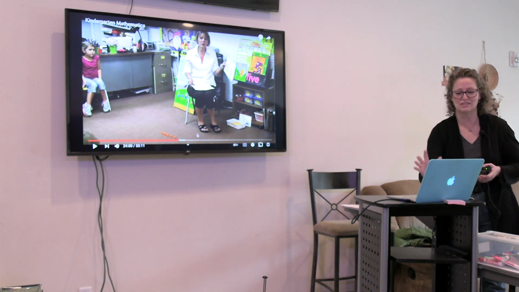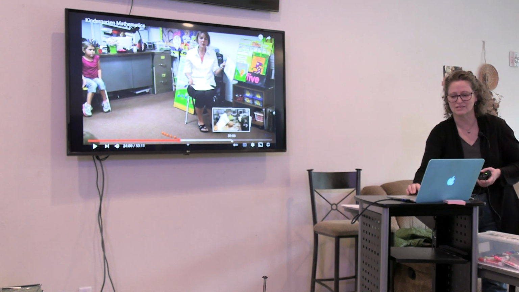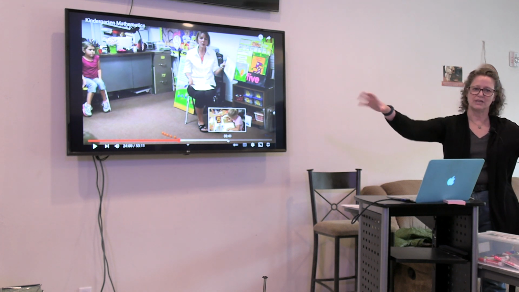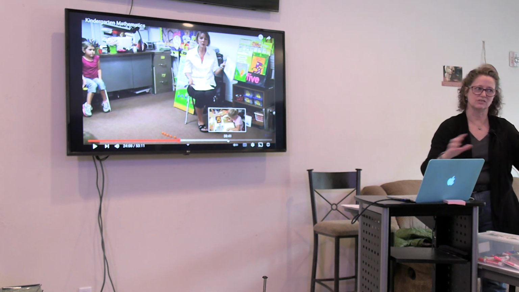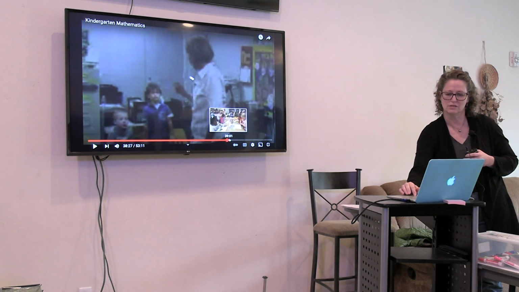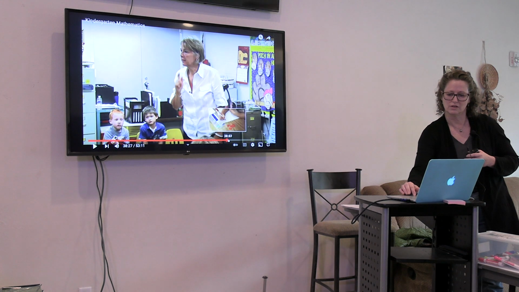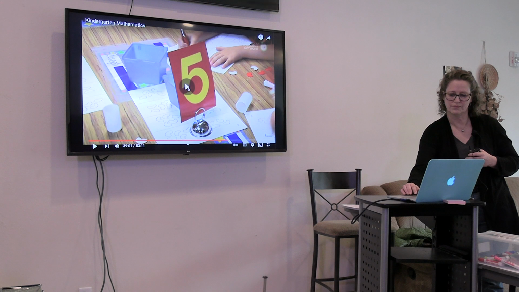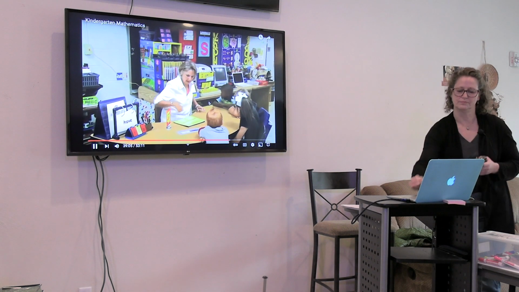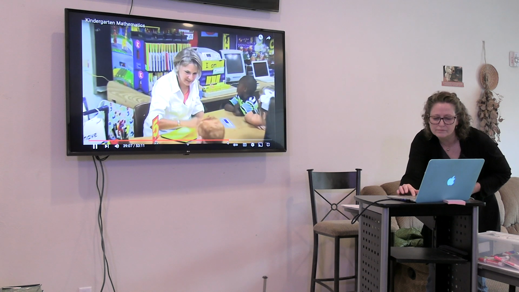But she doesn't just stay there. She actually does something else. And I wanted to show you what she was also doing. They go into different tables with different activities. And so I'm just going to fast forward just so that you can kind of see what she does, because I don't want to spend all day on this. If you look up in your little tub. I've got to go back. All right.